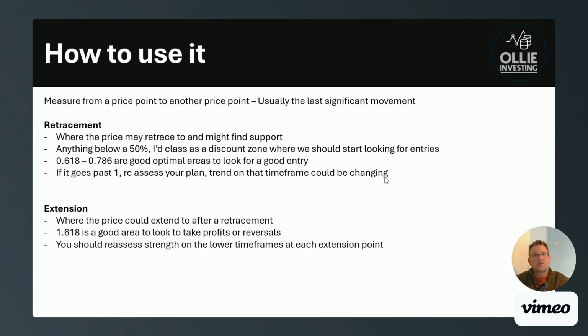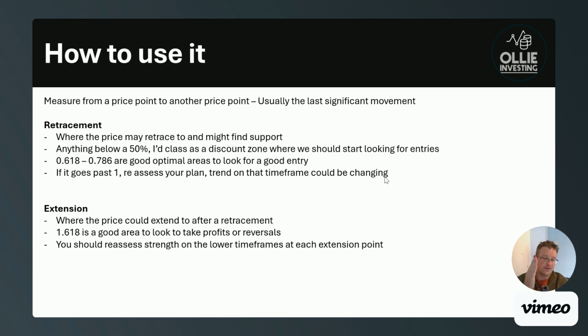So let's talk about how to use it from a trading perspective. Essentially, you're going to measure from one price point to another price point, usually the last significant movement. There are two Fibonacci tools that you can use in TradingView specifically. So you've got the retracement tool and the extension tool. We'll cover both today. In retracement, essentially what you're looking at is where might the price go to once it's finished this run.